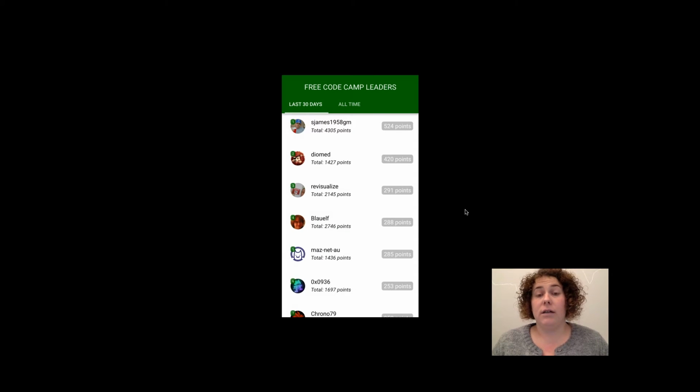I love iterating over the projects, and this is what I did with this one, with the freeCodeCamp leaderboard, because of the first design, like these numbers on the right. Well, finally I decided that they are important enough to be kept, but not to be as big as the avatars. That's why I kept them small, small as you see here.